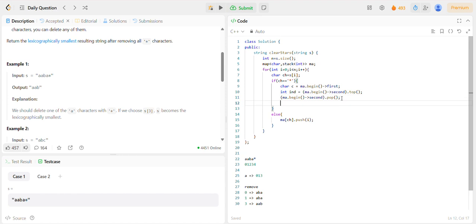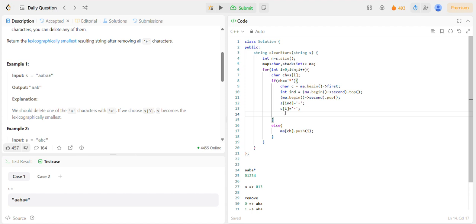Now I'll change this answer position to some dummy character. I'll explain why I am doing it. I'm also changing the star character to the same dummy character. Now, I have removed it from the stack, so if my stack is empty, I need to remove this character from my map.